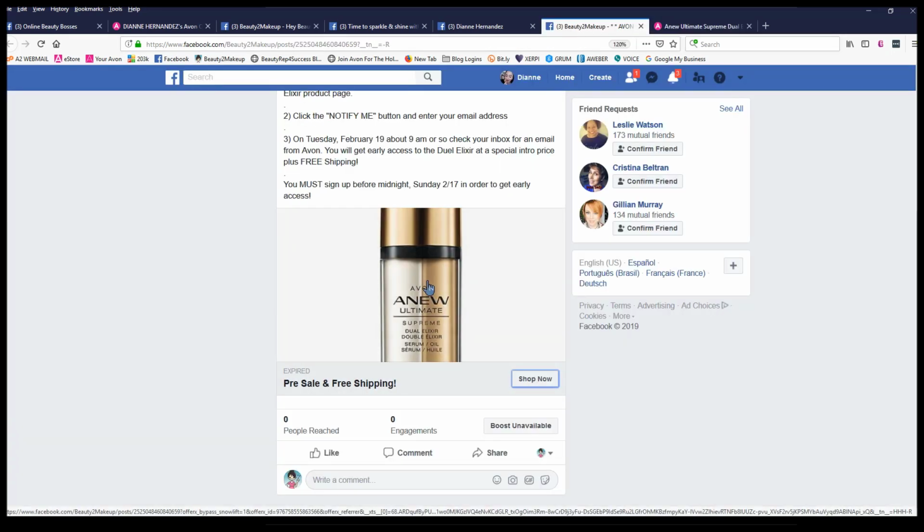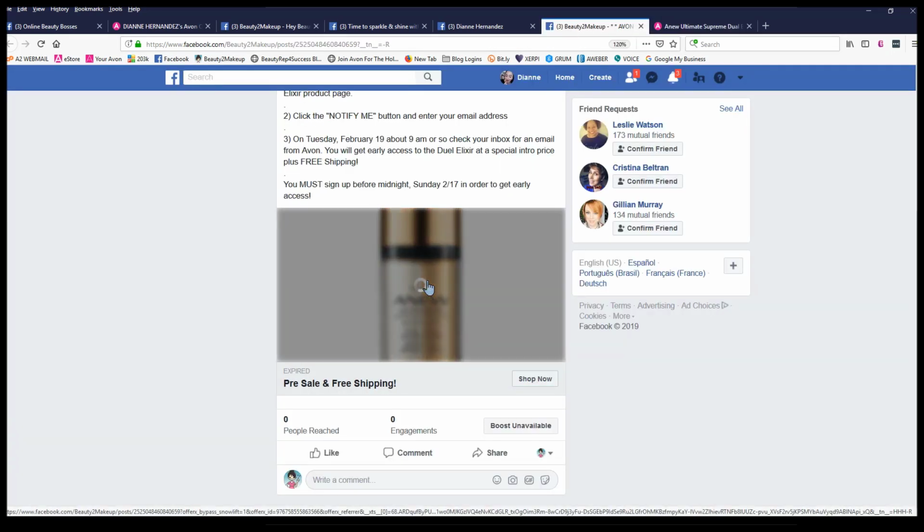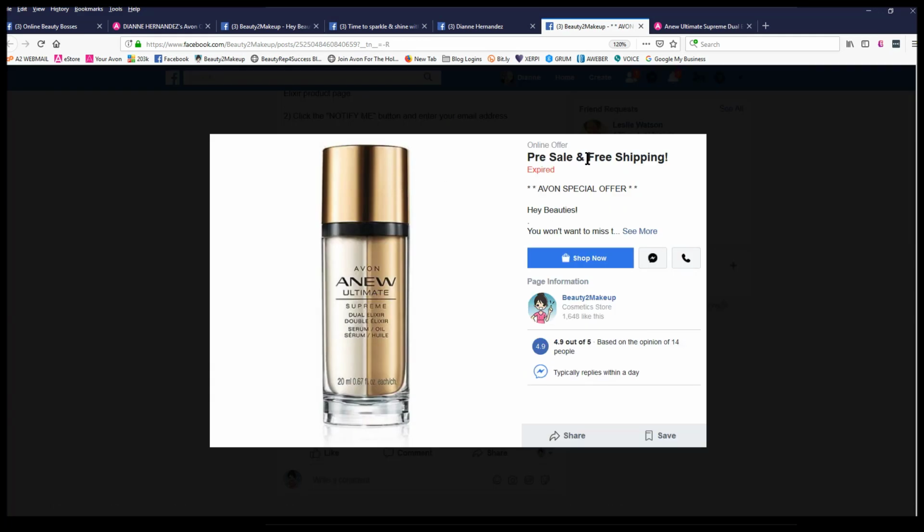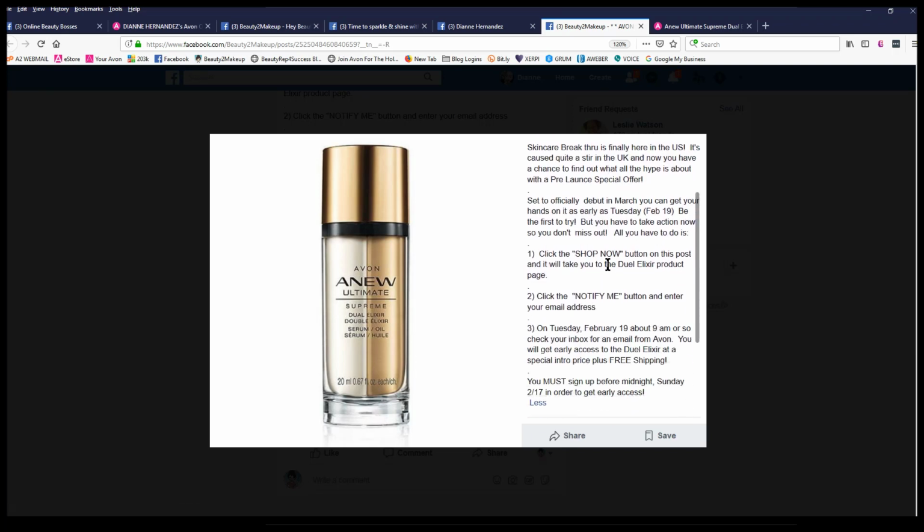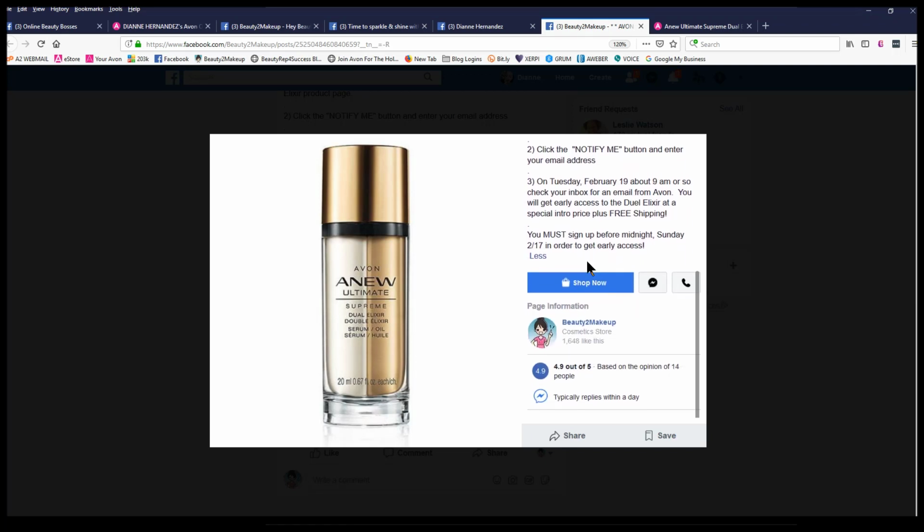Another thing is if they click the image, it'll take them to the offer, and it says online offer, pre-sale, free shipping, and it expired because I didn't know when this offer was going to continue. And then you can also put see more, and then it gives all the information.